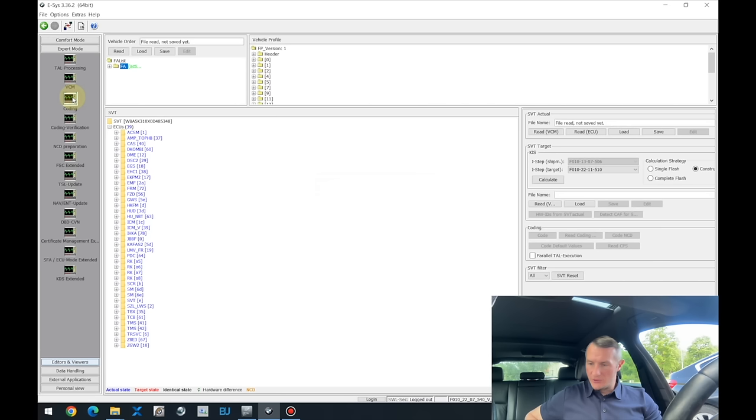What I usually prefer to do, I go to the coding tab, there are 39 ECUs at the moment, I press read ECU and there still should be 39, it means all ECUs are online, still 39. We're opening the engine ECU, we can see no files are corrupted, everything is okay. We have updated the engine ECU.